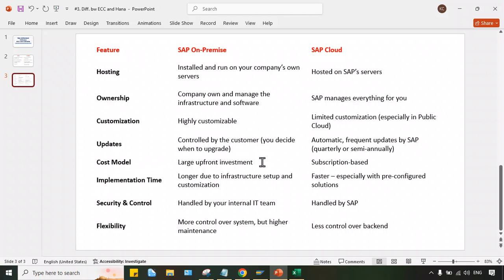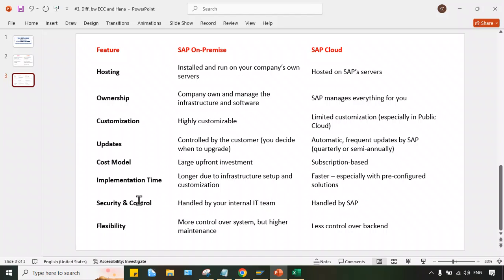That's the reason if somebody has a good budget, they can go for on-premise if they want to have entire control, right? If any client has budget-related issues, they can go for SAP Cloud, right? Compared to on-premise, it has less cost.